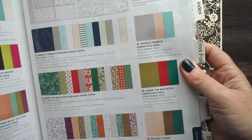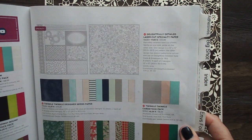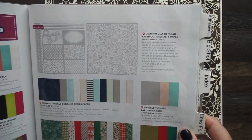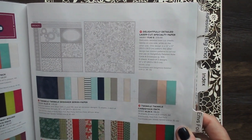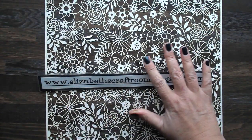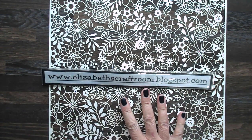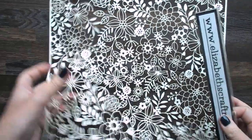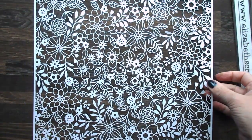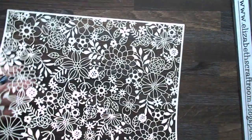You can find it on page 198, and it's this here. It's called the Delightfully Detailed Laser Cut Speciality Paper. You get 8 sheets of it for £13. They're all 12 by 12. Now, different designs, so we've got 4 sheets like this. And if I put that to one side, and I should say it's white on one side and vanilla on the other, so you get both options, and of course you can colour this as well.